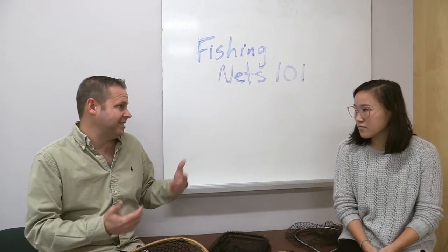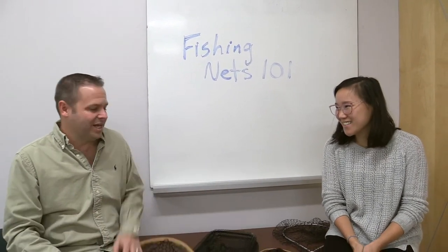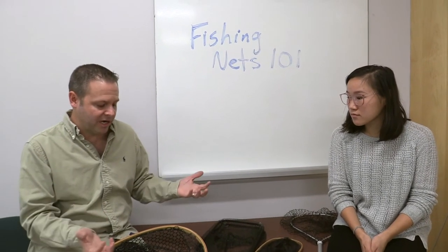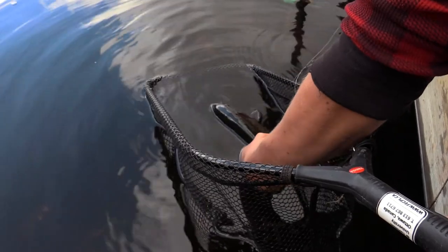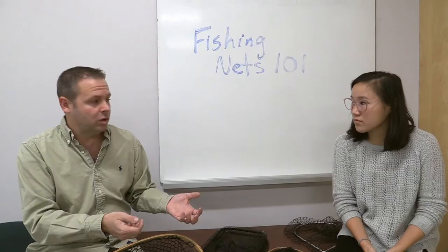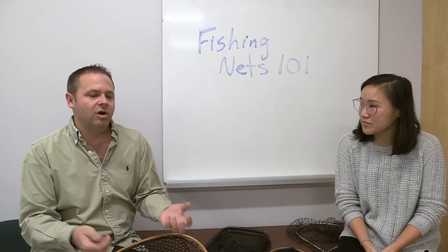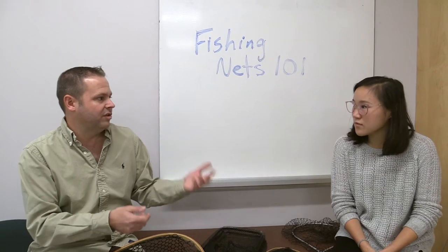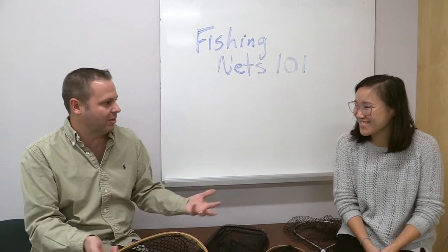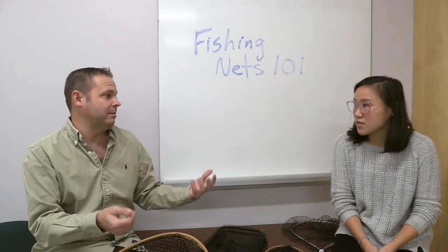Certainly fish are wet and slimy. Yes, can't avoid that. So if you are going to hold the fish with bare hands, either do it in the water, keep them wet, or if you're going to take them out of the water, do so briefly. You could do it over a cooler, but you don't want to be doing it over the grass or over the sand or over the carpet of your boat. If you drop the fish, it ends up flopping around and losing more scales, getting bruised and so on.